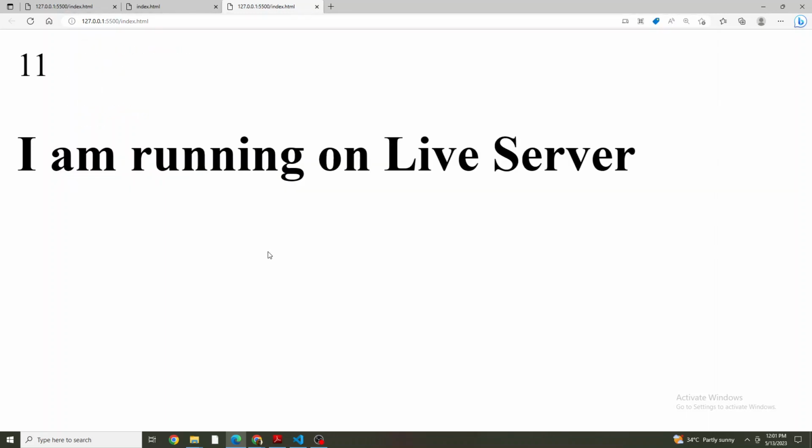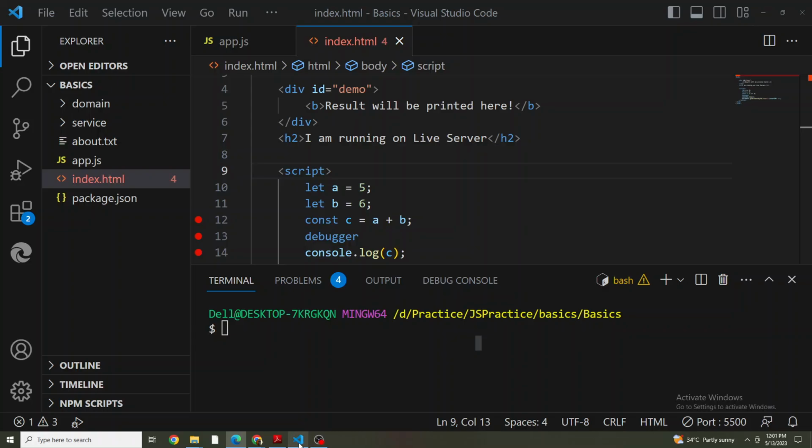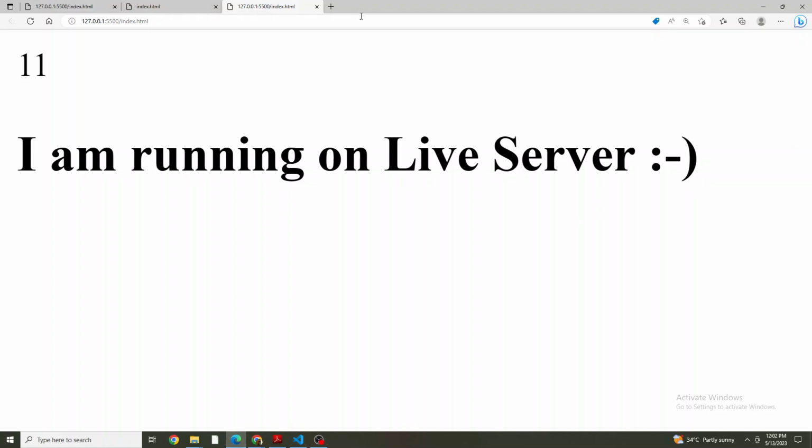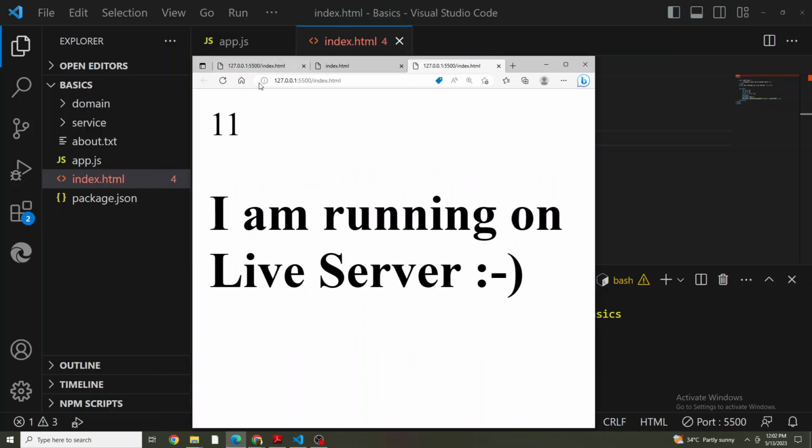The benefit is that as soon as you change the code, it will reflect immediately. Let me try to run it side by side.